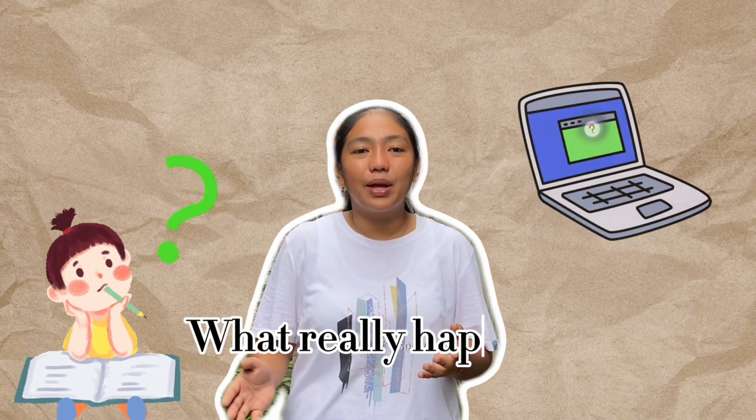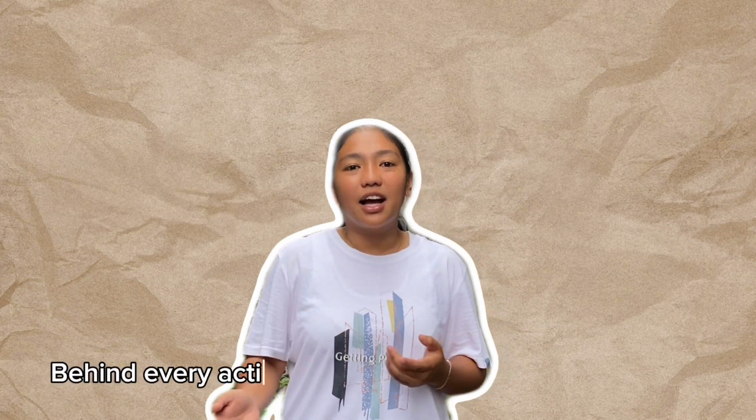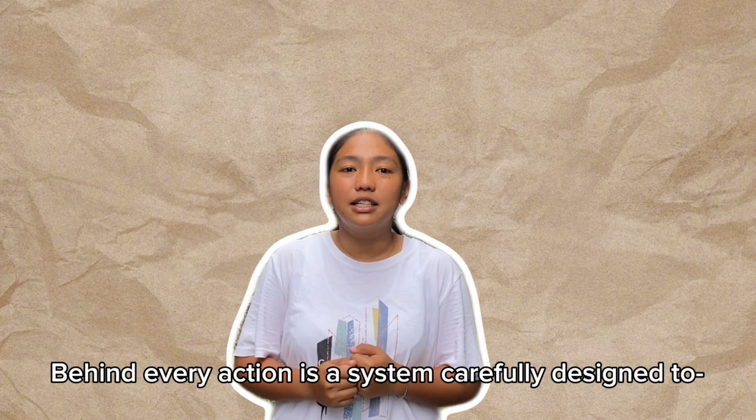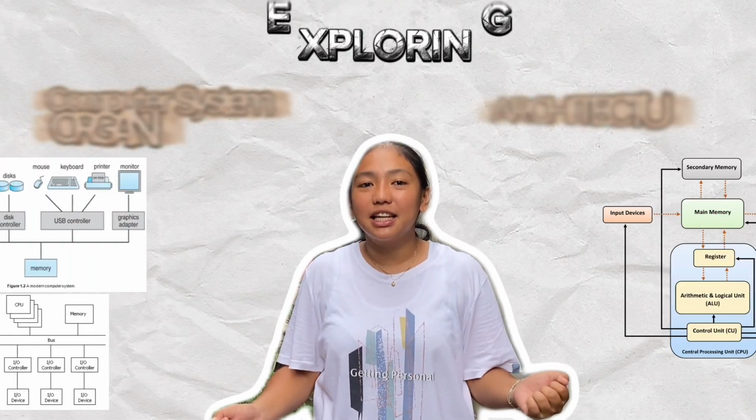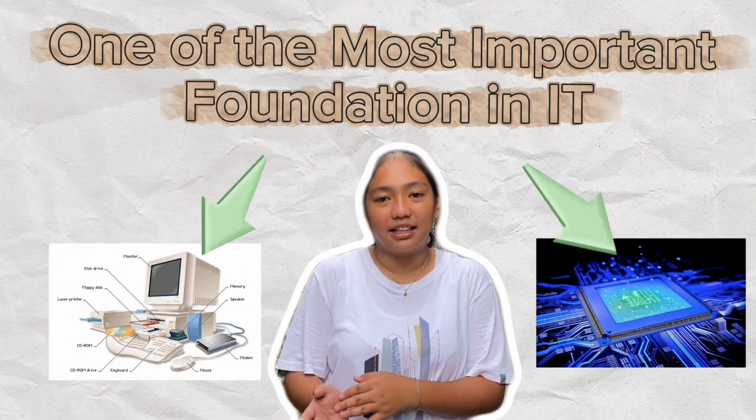Have you ever wondered what really happens inside your computer when you type a word, play a game, or click a link? Behind every action is a system carefully designed to process data, store information, and communicate with the outside world. Today, we'll be exploring computer system organization and architecture, one of the most important foundations in IT.